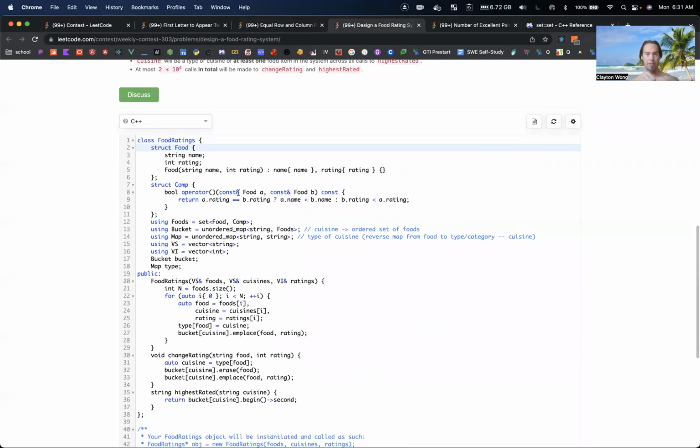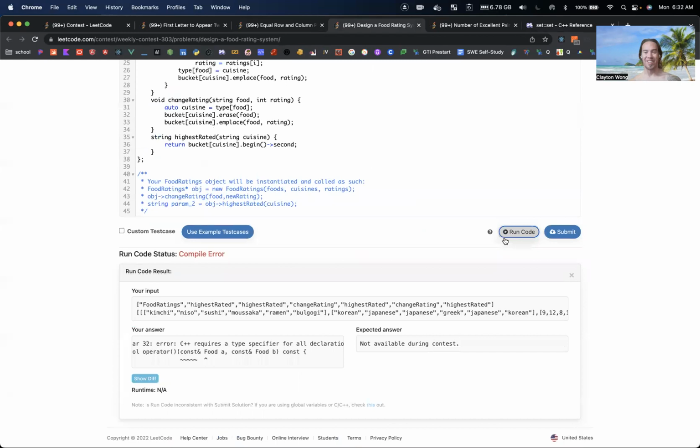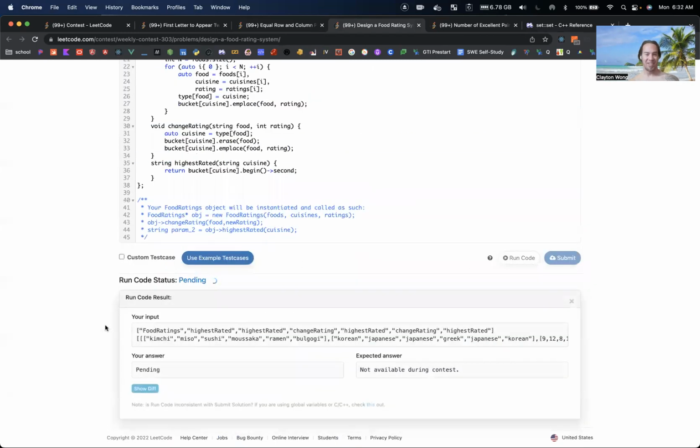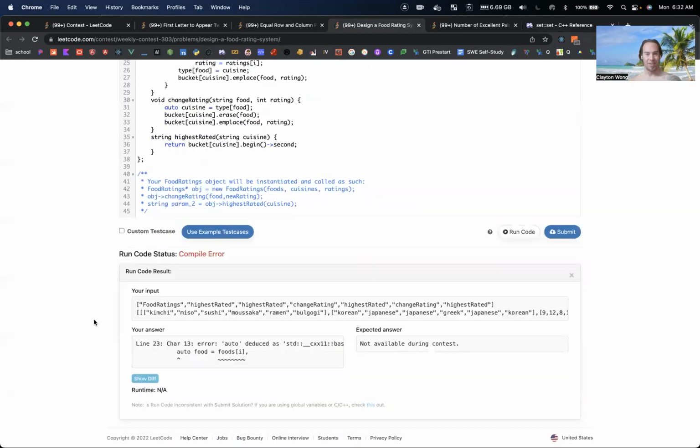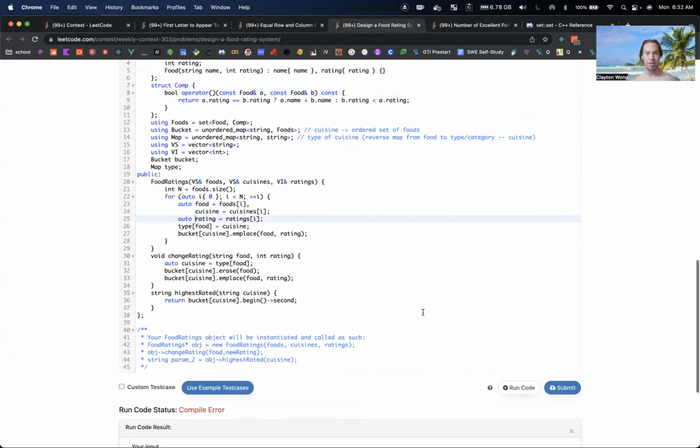Oops, yeah, I put the ampersand in the wrong spot. Thought that looked funny when I was writing it. Okay, constant reference. Foods and cuisines is a string, whereas ratings is an integer.